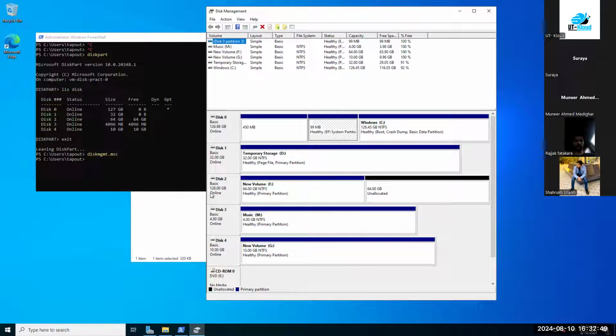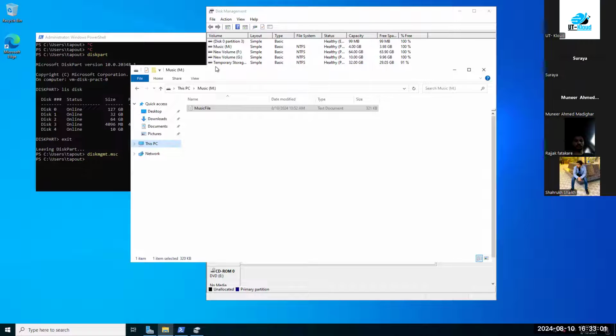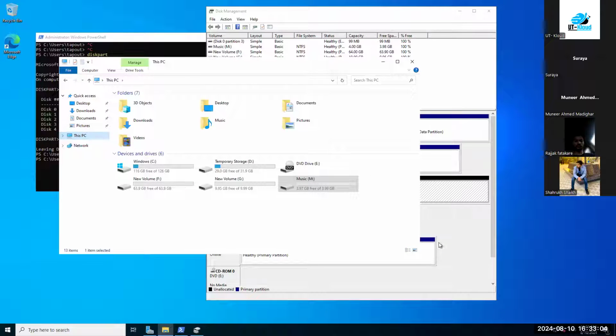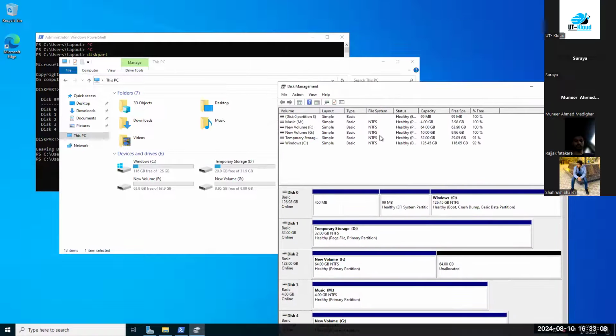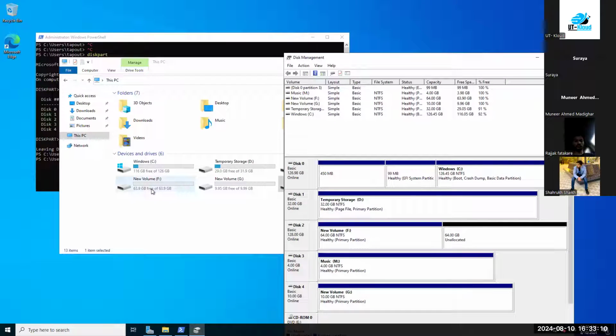So now look at this, guys. Which one was that disk? That disk was this one, 64 GB. Now you have expanded that disk to 128 GB. So do you see the extra 64 GB here? Yes, guys? Can you see it here? Extra 64 GB. And it is still not here. It still shows 64 GB.